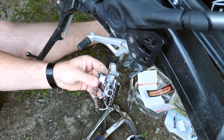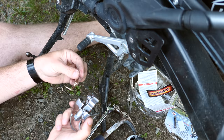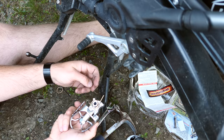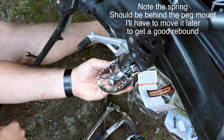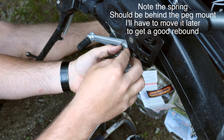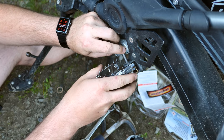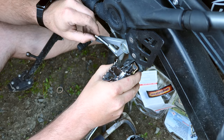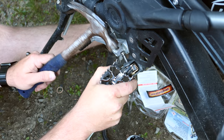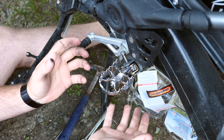I'm gonna grab our spring, flip this over, and this way, like that. So you'll see how it can only go here or here, and we're gonna slide that right into place. And now we're gonna find our lubricated top bolt. We're gonna slide this right down the bottom. Right through there. Now, to get this to fit, you have to push the peg in towards the bike. To find that hole, you're going to need to get this bolt in there. And this took the longest time for me, is getting everything aligned. And we can hammer a little bit. This part I'll edit over, which is just me basically getting this all lined up to get this bolt straight through down to the bottom.